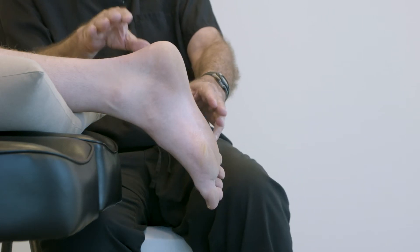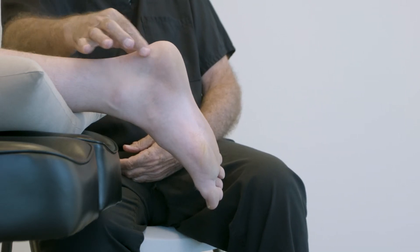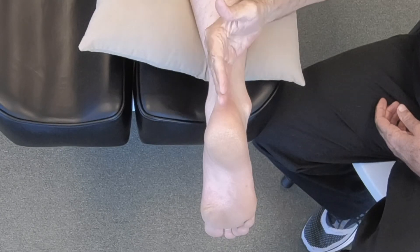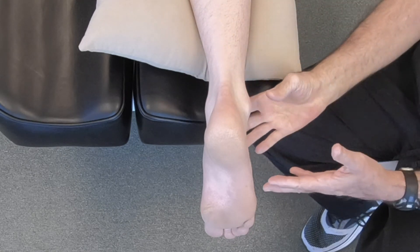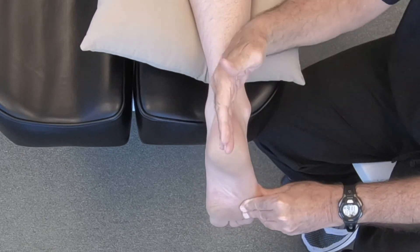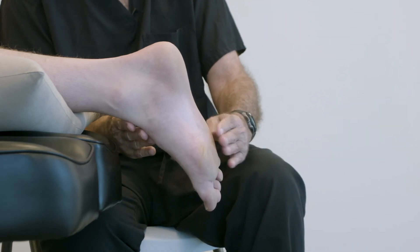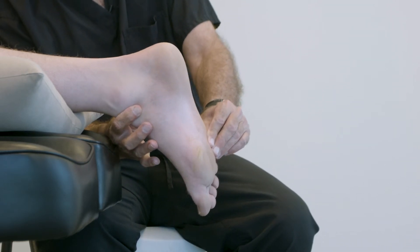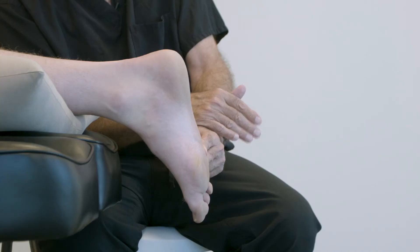We now have the same patient in a prone position, which allows excellent visualization of this critical relationship of the calcaneus to the lower leg. This is a much better angle to take a scan, and in some ways is a better position for the patient even when doing a fiberglass or plaster cast, because the practitioner gets good visualization of where the calcaneus is relative to the leg. It's just a little more awkward in terms of loading the mid-tarsal joint and finding subtalar neutral.